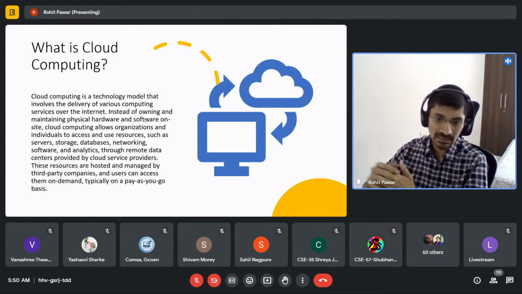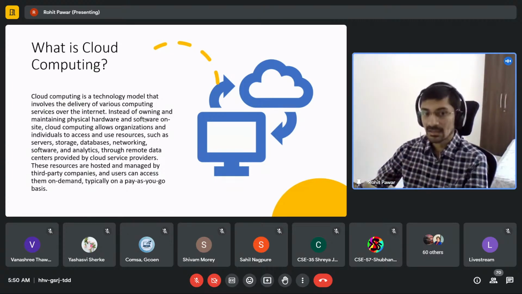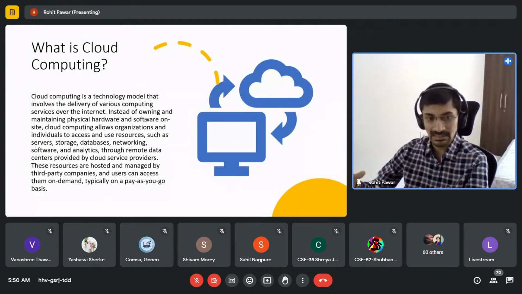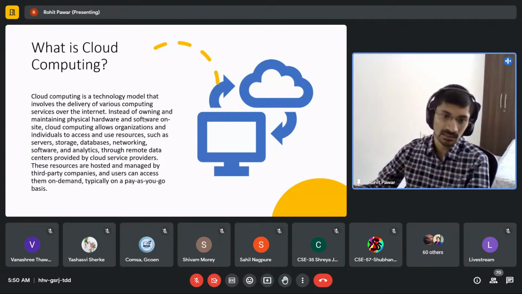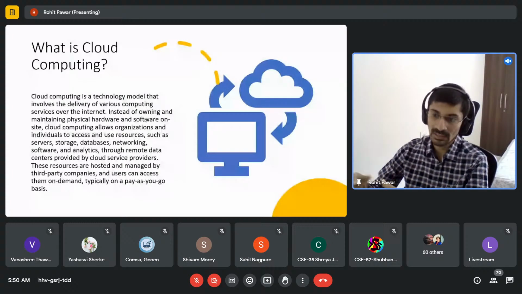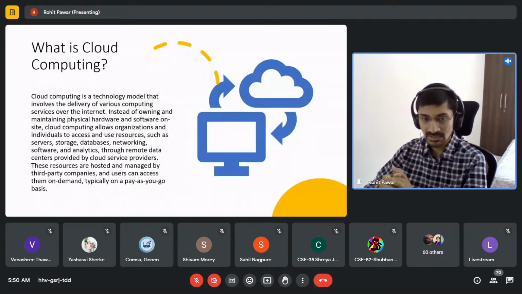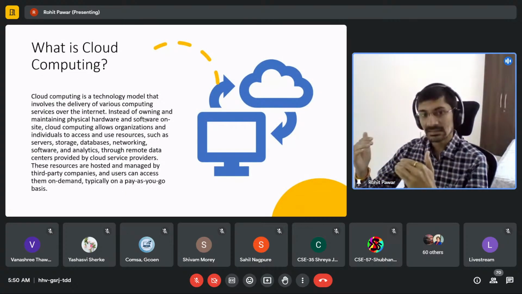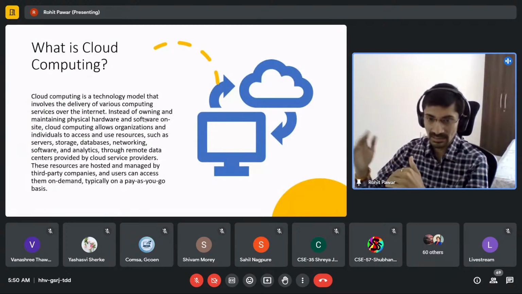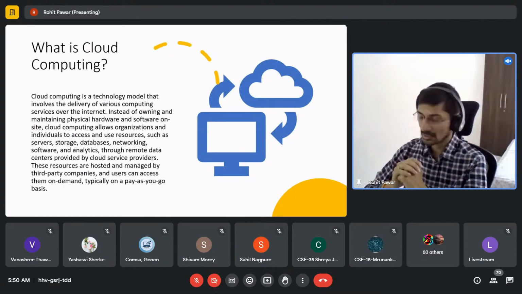For this, rather than investing again in electricity, to reduce the power and the heating on the servers, they directly dump that data center under the ocean, because the ocean is always cool, and then all the systems will be cooler. With the encapsulation of the hardware, everything gets encapsulated in one body, and that body they put in the ocean. So they reduce the infrastructure costing, the power consumption and so on.